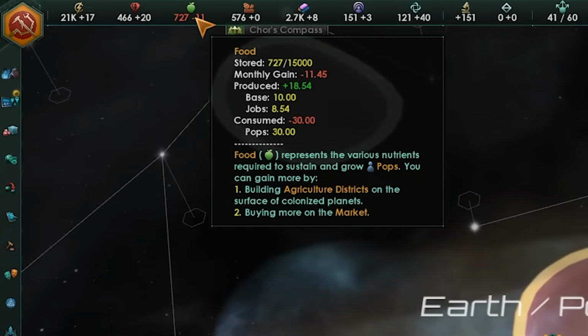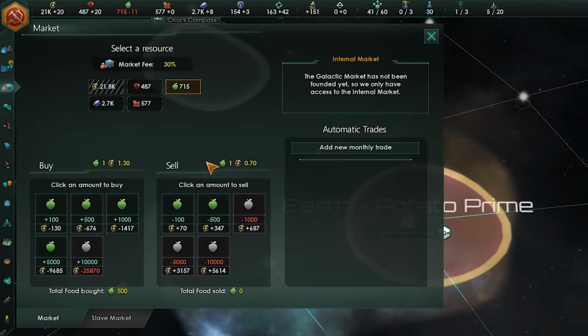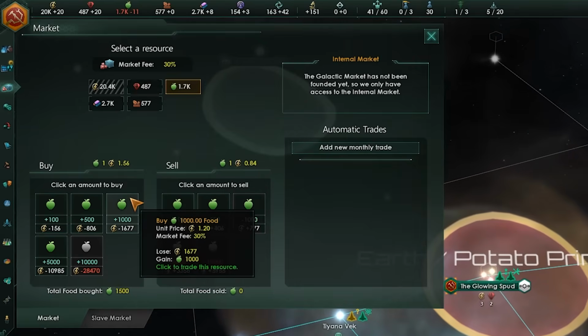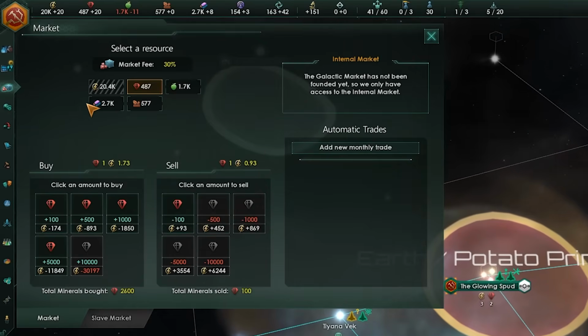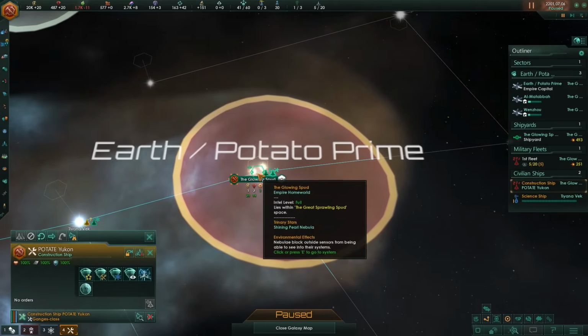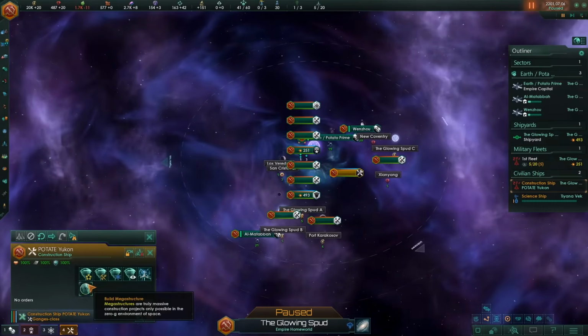Now, naturally, you'll notice we're consuming way more goods than we actually have means for, but don't worry, we can just buy any resources we need. If you're losing food, just buy more food. You're losing minerals, buy more minerals. You need alloys to build the biggest fleet in the world, just simply buy and trade a bunch of energy credits back and forth. Anyway, it's time for the construction chip.